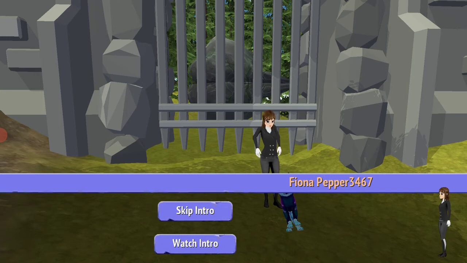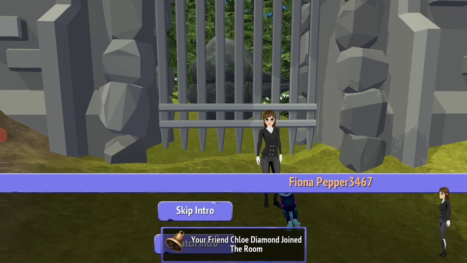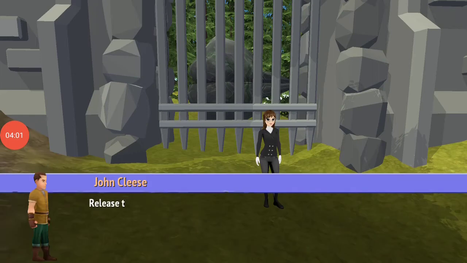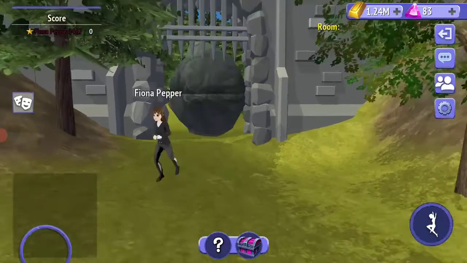But in the intro, the girl says, let me in to the top of the castle. There's a man standing, so he tells, no, let the boulder go. So yeah, let's skip the intro and release the boulder. That's what they say. Oh my god, run.